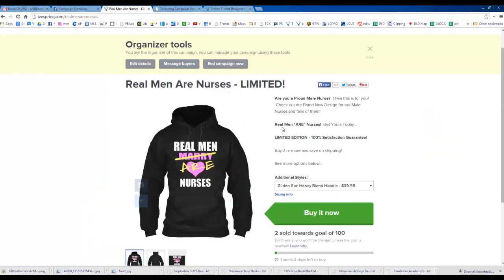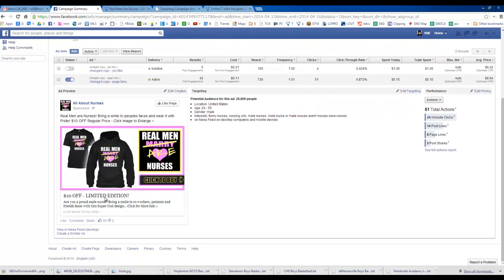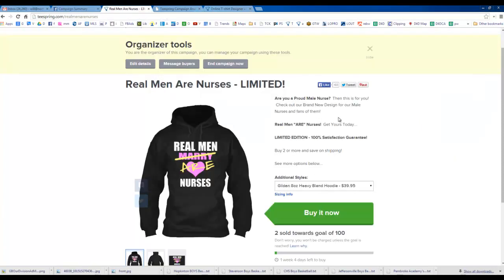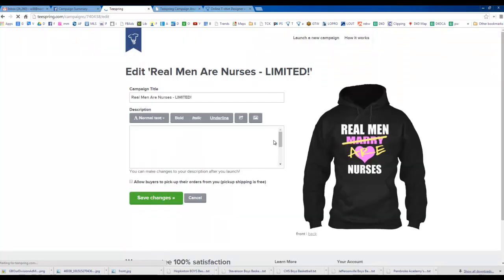Now, the one thing I think I did forget to do, we mentioned a $10 discount up front right here, and I forgot to mention a $10 discount on the sales page. You want your landing page and your ads to match, right? You don't want there to be any question or any reason for your clientele to not go ahead and make a purchase. So the fact that it's not showing anything about a $10 discount here may have some people thinking maybe they clicked on the wrong ad, or maybe they were directed to the wrong page, because they're not seeing any sort of discount. They may think, well, heck, this looks like it's a regular price, but really, in all actuality, our regular price is $49.95. So I'm going to go ahead. In fact, why don't we just go ahead while we're here talking about it? Why don't we change that?